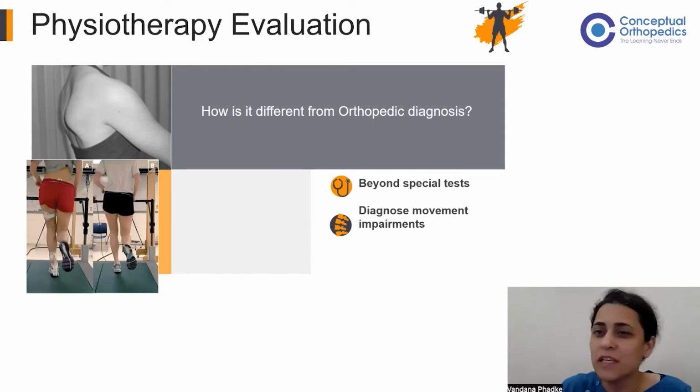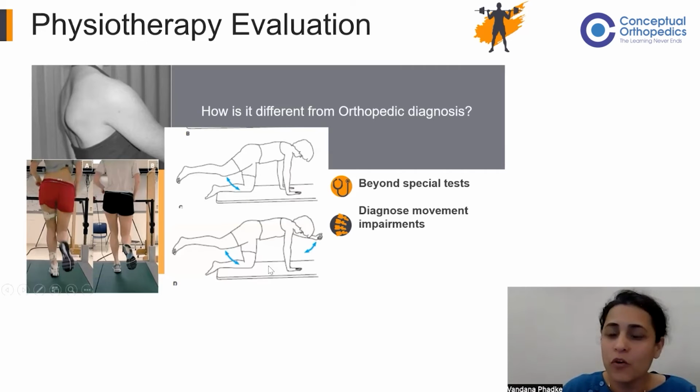So, for example, in this figure over here on the left, as you can see, there is a patient who has a pelvic drop while running. So a lot of my evaluation is done while the person moves, and I try to identify these movement impairments. These are interesting. I believe also from an orthopedic perspective, I see so many orthopedic surgeons sending me patients who have dyskinesis or who have this patellar problem associated with a femoral rotation or a pelvic drop. Or to give another example, any patient, most commonly, as you see, for low back pain.